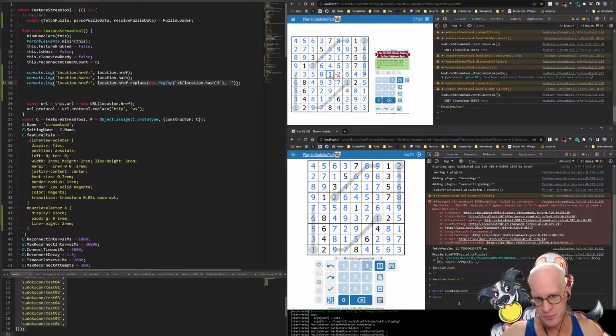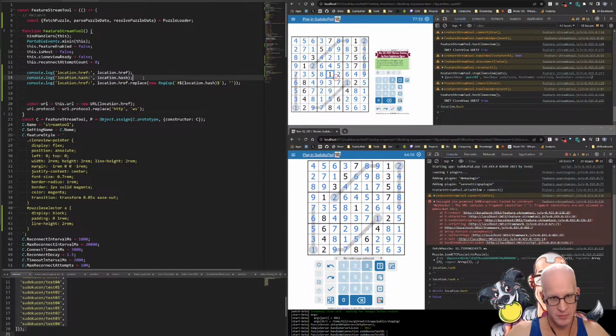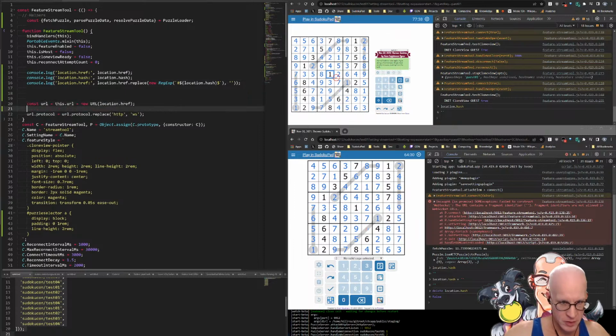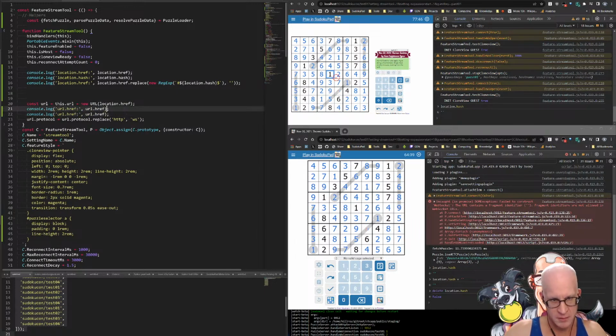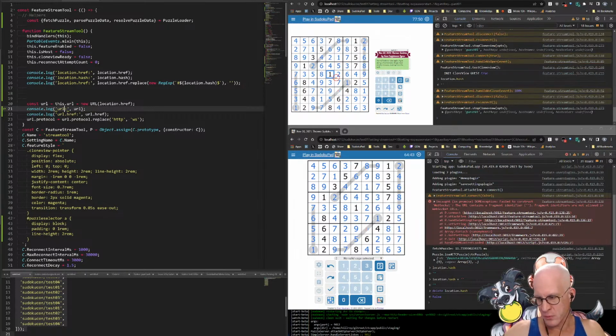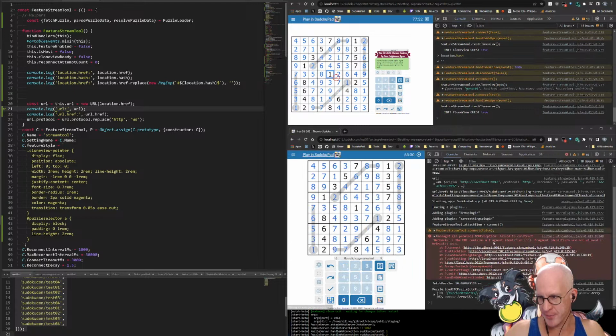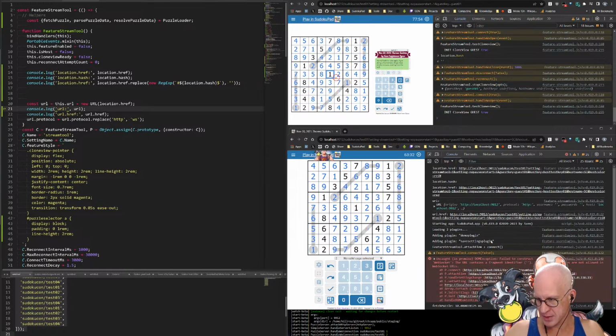Because I was thinking, can I just set the hash here to the empty string, right? So if I do console.log url.href and just URL, why can't I just set the hash to a blank string there and have that work correctly?